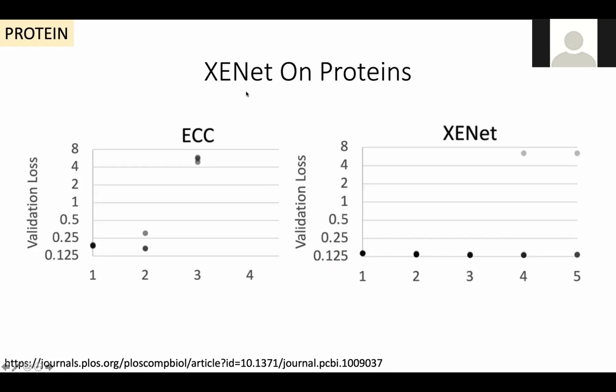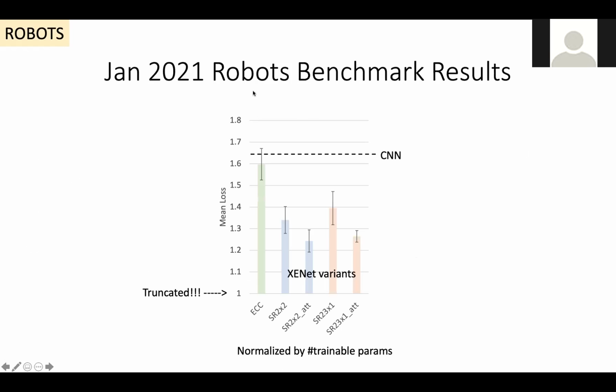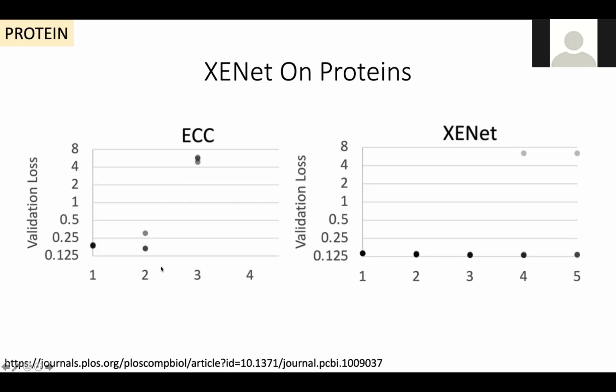And then later, when we take XCNet, this lower blue one is the one that ended up becoming XCNet, so the lowest loss. When we use it on a protein example, so this is from the paper, which is basically looking at a protein and predicting which rotamers the packer is likely to sample.